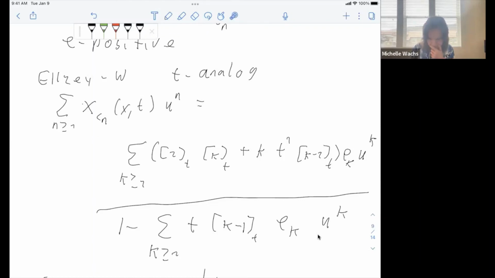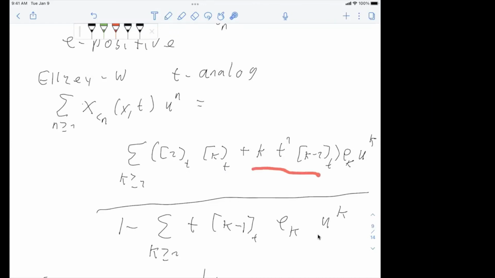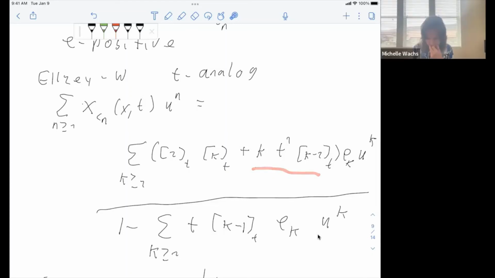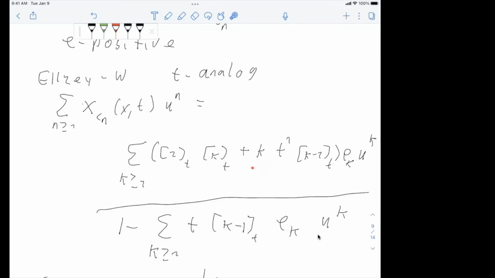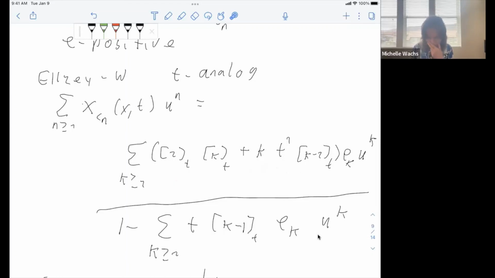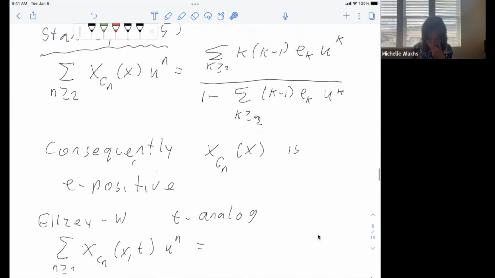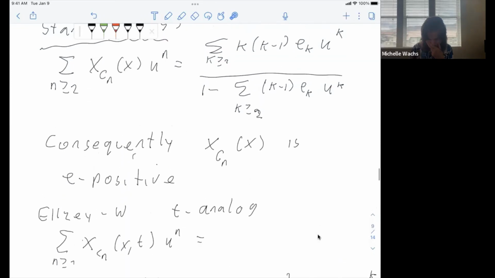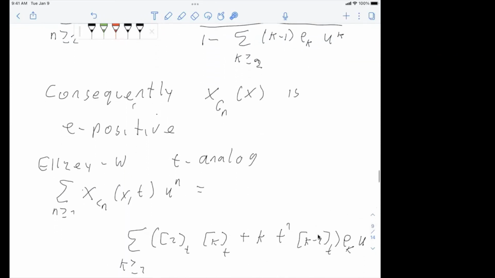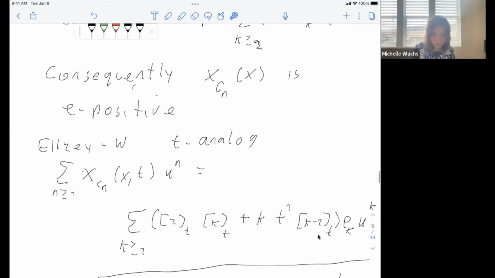I don't know. When t is 1 here, we have 2k, and here we have k squared minus 2k. That's a t squared. So that's k times k minus 2, and here we have k minus, oh yeah, so then we'll have k squared. Yeah, so something's off, you're saying. Yeah, I might have copied it wrong, but you can look it up in our paper.